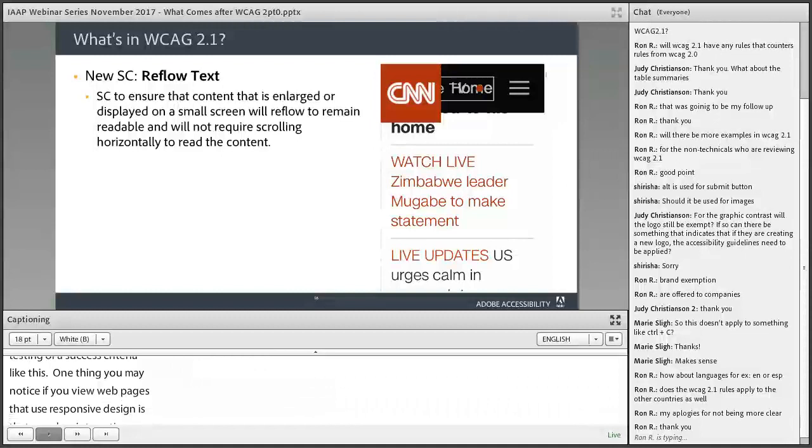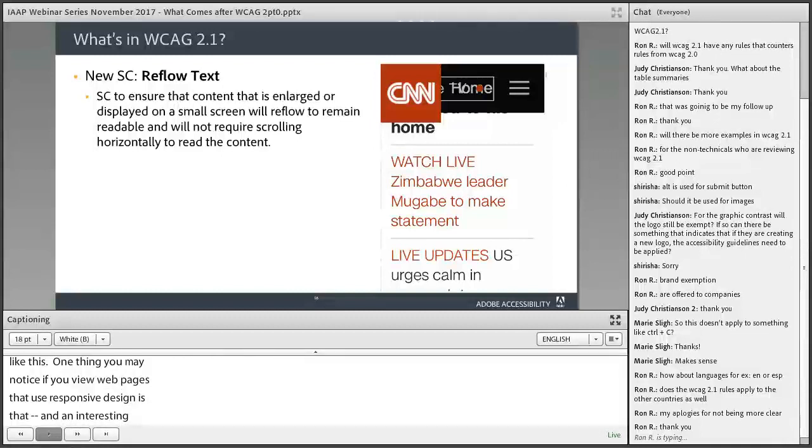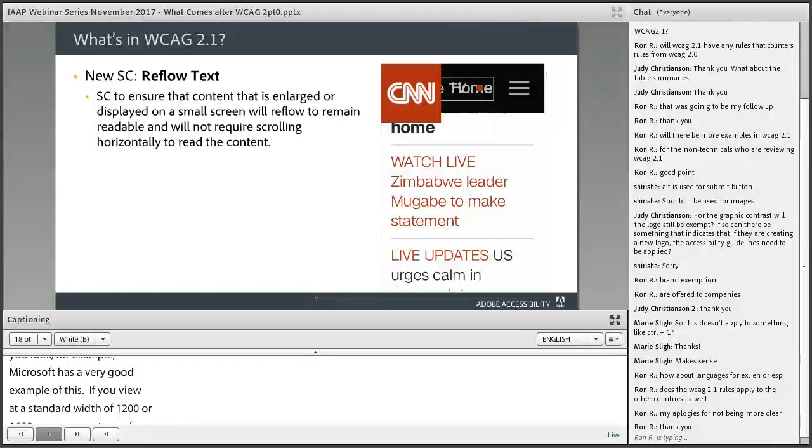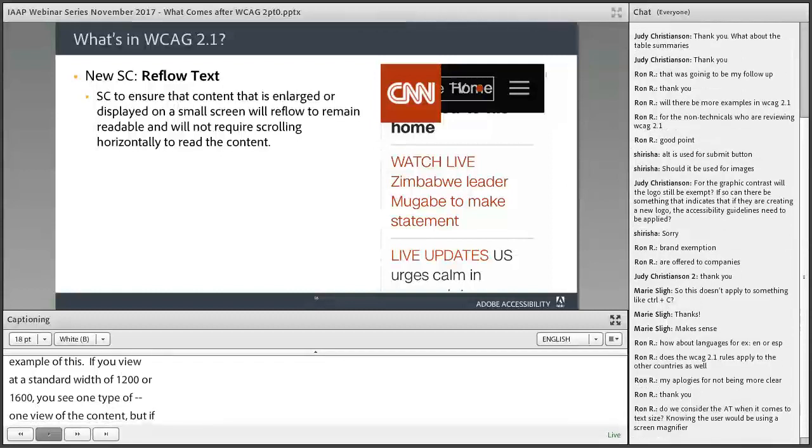at least some people find it an interesting thing to do, where you have a window width and you're viewing a page, and if you look, for example, Microsoft's got a very good example of this. If you're viewing at a standard width of 1,200 or 1,600, you see one view of the content. But if you start making the window width narrower, there's different checkpoints within that content where the page will be changed around.